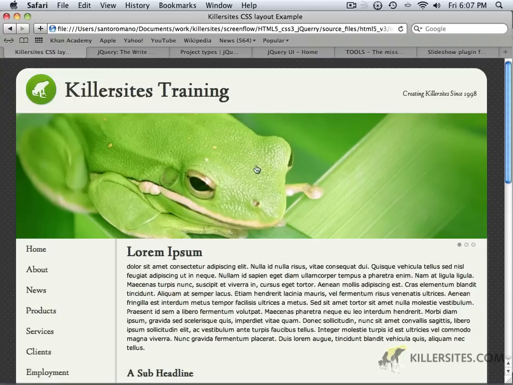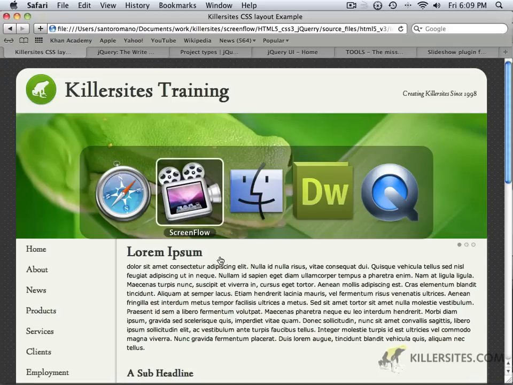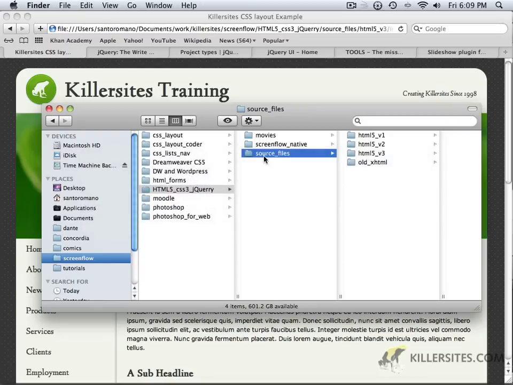Now, for those of you who are new to working with jQuery, I'm going to be running you through some very basic stuff. So if you're a complete beginner, you should be able to follow along with no problem. However, I will take the moment to mention that killersites.com has a number of training tutorials that are dealing specifically with jQuery. However, I also want to show you some alternatives to the traditional jQuery.